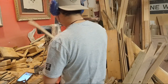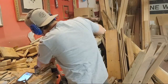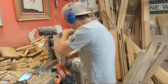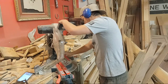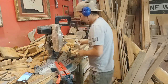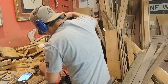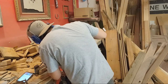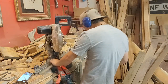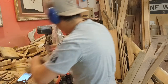Wait, am I an idiot? No, I'm not. This one I have to go wild. I have to. I can't see it. I'm going to try. This is just so not straight. And it's still too big, which is okay. It's too big. Yeah.